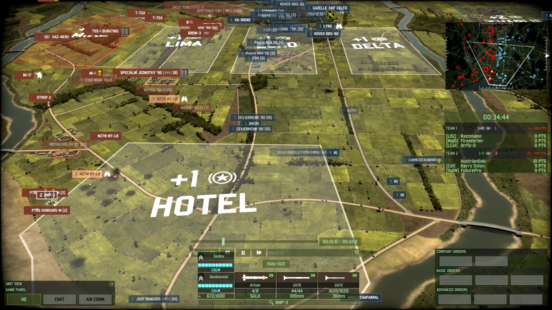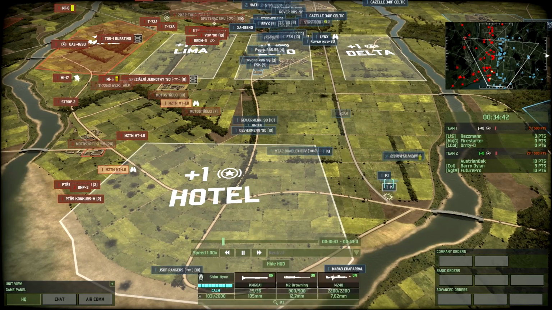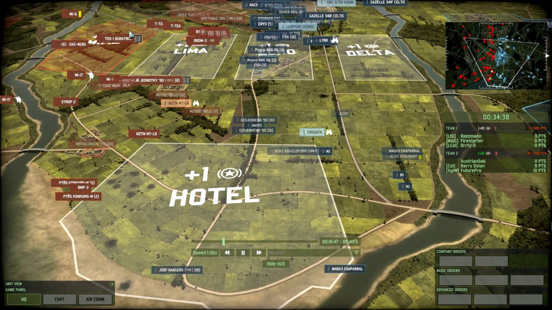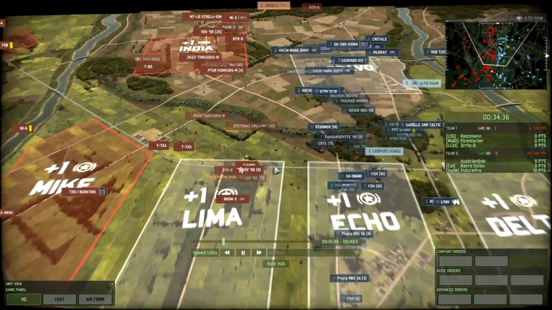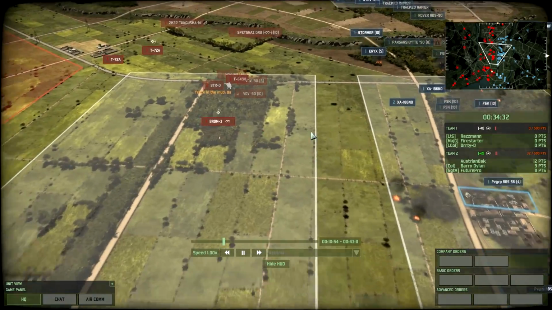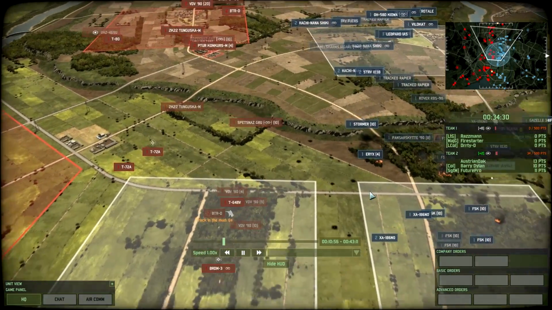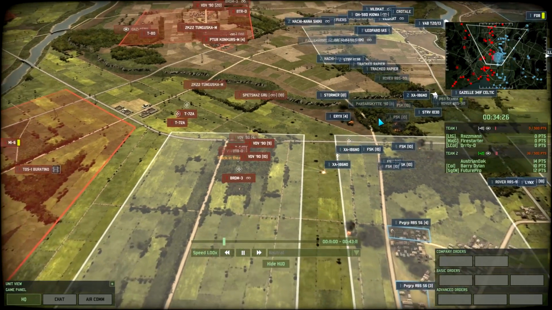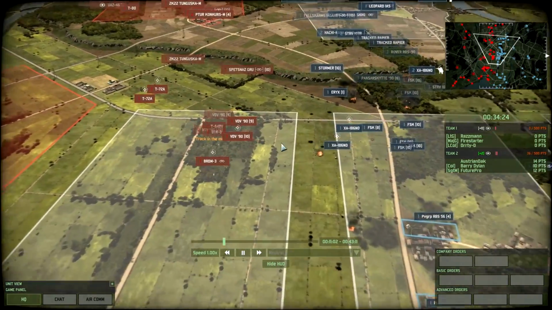Yeah, so 2,800 meter range from the BMP3, and the K1s only have 2,275 meter range, so that's a whole 525 meters which they have to run up and get into range with. So it's pretty crazy, and Firestarter's definitely not going to make the mistake of running into that.